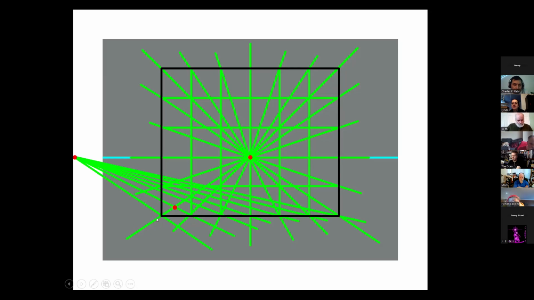Now, you'll notice that this point is where the line from our vanishing point and the line from our second vanishing point intersect. So we want to draw a horizontal line across our entire area there.